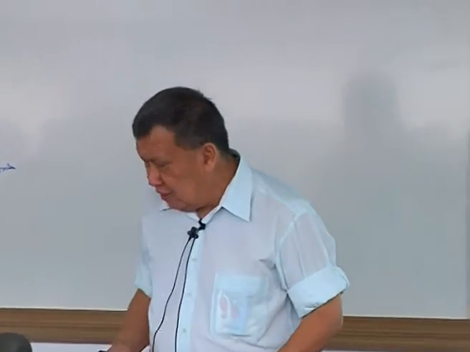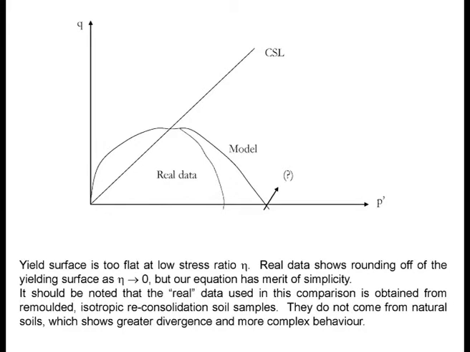So essentially, people expect to see a rounding off of the yield surface, and they expect to see this vector going horizontally. They don't expect to see it going up at an angle. Whereas the Cam clay, and this is the corner that Andrew, remember I told you the story about Andrew giving a lecture, telling me how John Burland took out his nice corner. This was the corner he took out. But this was the corner that caused all the problem. I was sitting in the car, driving, and he was telling me, cursing and swearing away at John Burland.